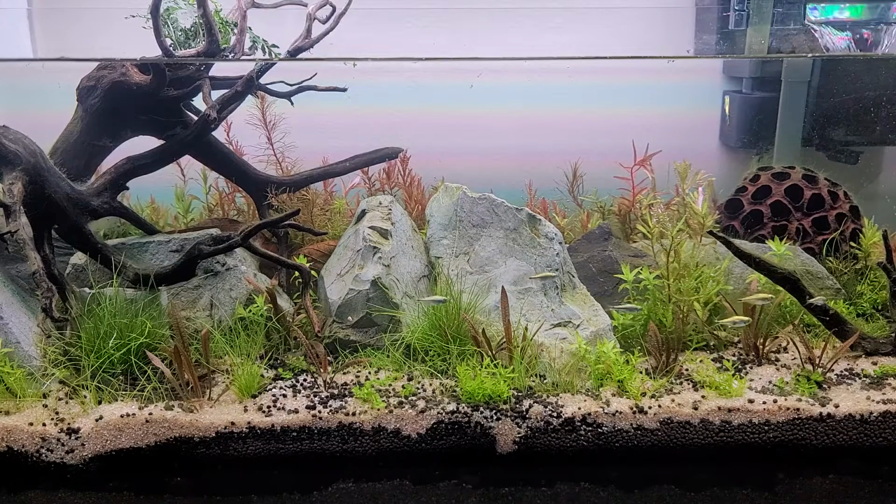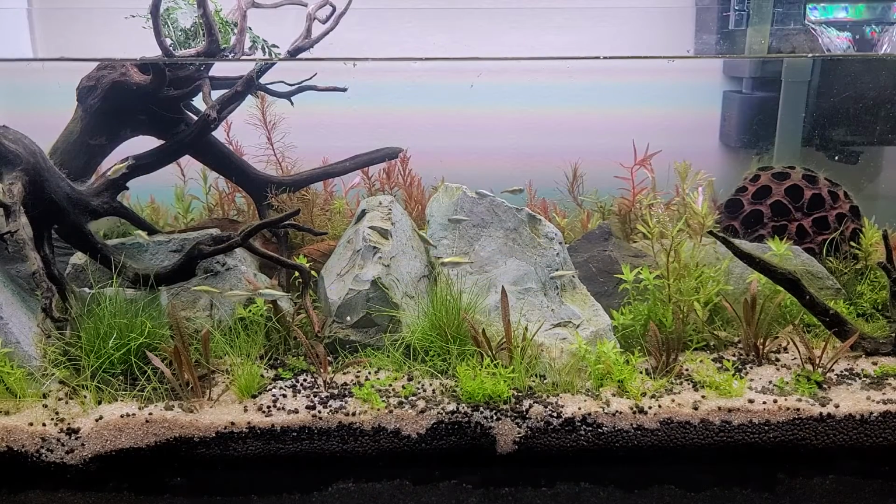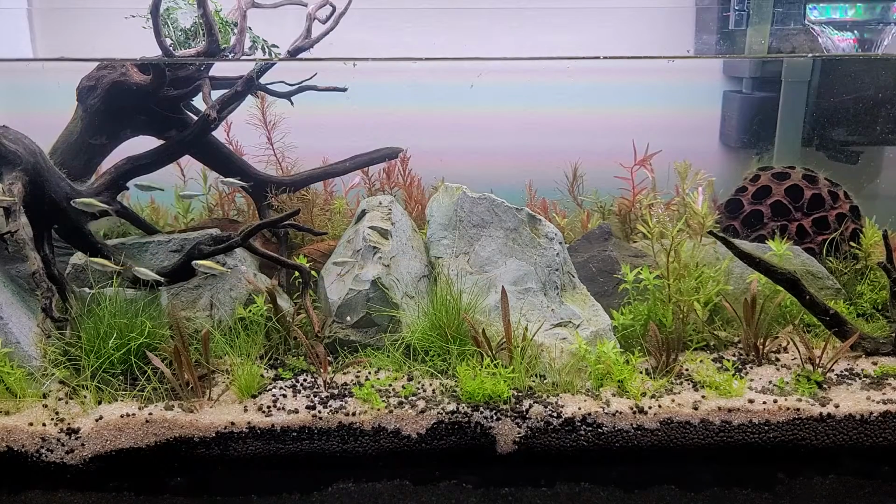The eggs will hatch within 72 hours, and by keeping the eggs in the spawning tank, you will then leave the fry, which are super teeny, like an eyelash cut into thirds. You'll leave them all that food that's growing on the leaves and the well-cycled tank. So after they hatch and lose their egg sacs, it will take 3 to 6 days for the fry to become free-swimming and able to consume live foods.